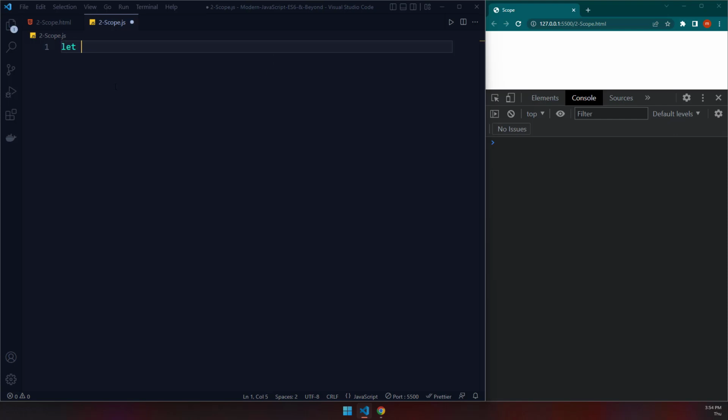What I would like to do is use let for this example, and I'm going to say let username is equal to Pythonista64. Let's say this is the username, and I'm going to console log it. We're going to use console log, the console section of the web page, the browser, to actually test our code.